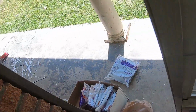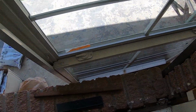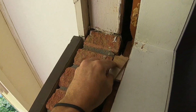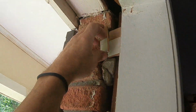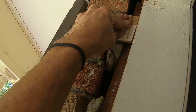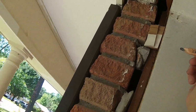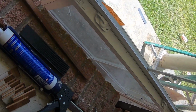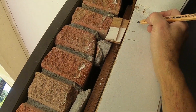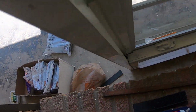Alright, let's see. So that's sticking out that far past the brick. That's sticking out that far. And that one may or may not be. I wonder if I glue that piece there. Now, let's take a pencil and mark, I dropped my pencil, and mark where our spacers are. Actually, I need to mark it there to there. Oops, sorry, moving so fast. And there, there, and there. And I gotta do one more.